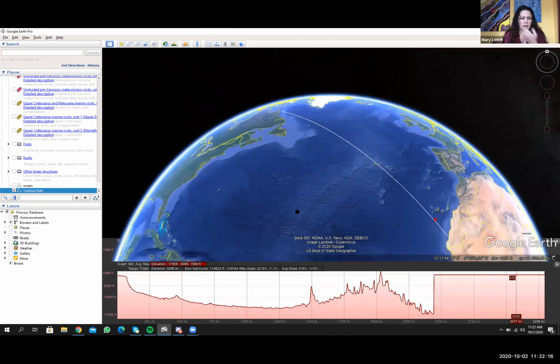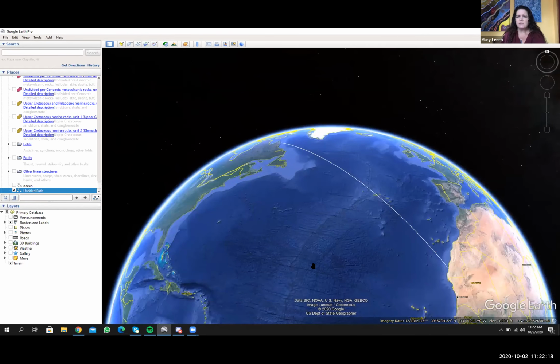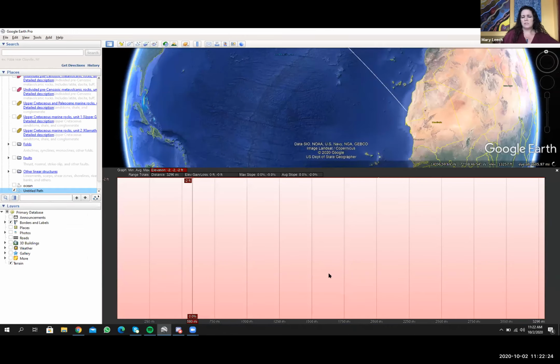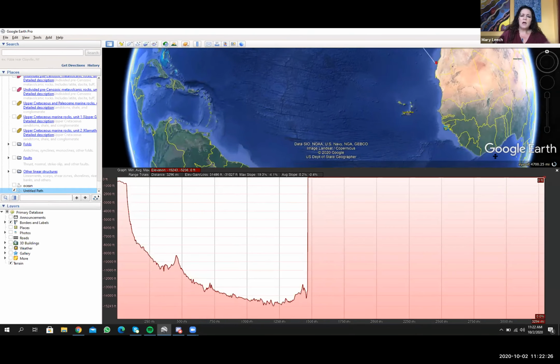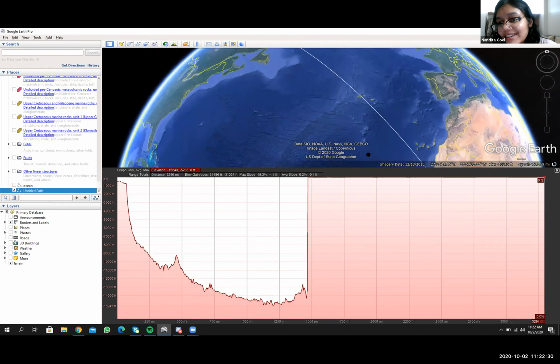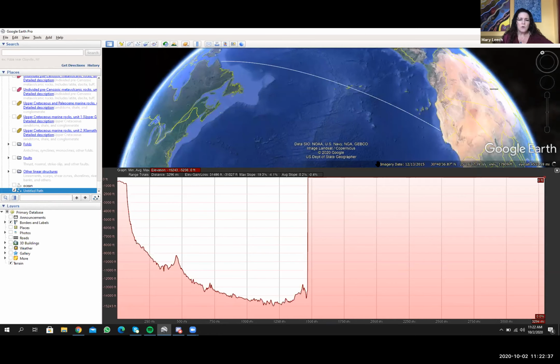Oh my God. Okay. Well, you have half of it. So just work with half a profile if you can't get the entire length, as long as you can get from the edge of the continent to the mid-ocean ridge. Oh, look at that. It changed again. It's changing. Yeah. How bizarre.